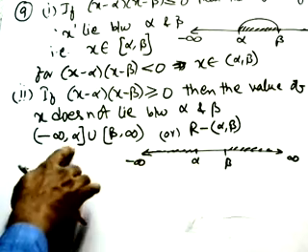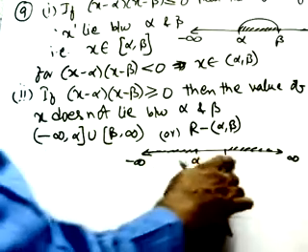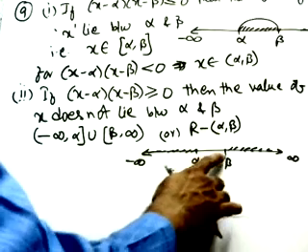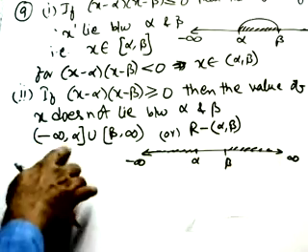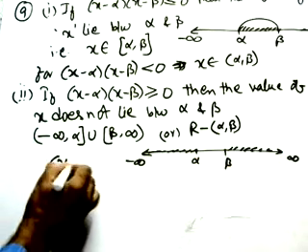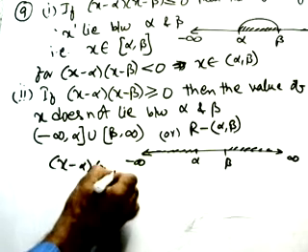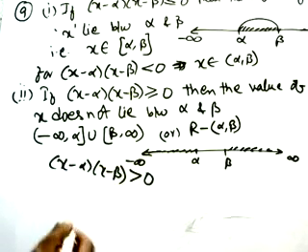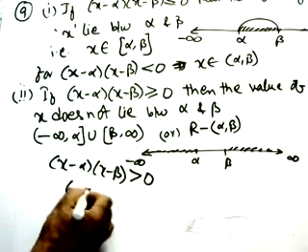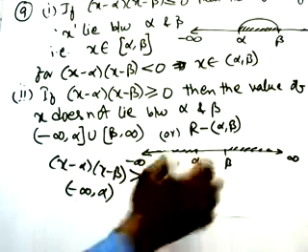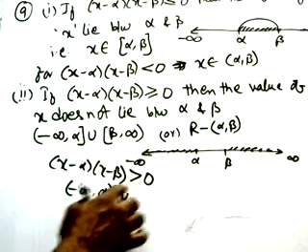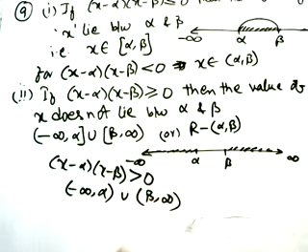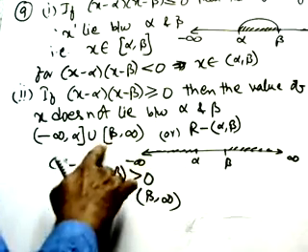So how can we write this? We can write from minus infinity to alpha union beta to infinity. Suppose we have the same equation, but without the equal sign: (x minus alpha)(x minus beta) just greater than 0. Then we say minus infinity comma alpha, open bracket, union, because we don't have the equal symbol, so we have to exclude this, or beta comma infinity.